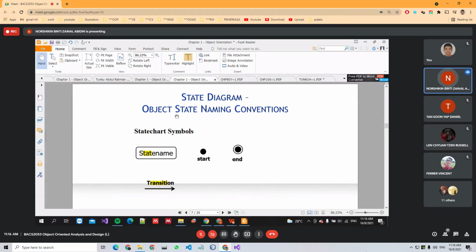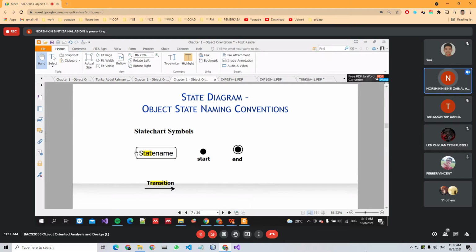Okay, here is the symbol notation for the state diagram, object state naming convention. Usually you have the start, and then the state name. For example, as I said just now, it can be on, it can be off. This is the state name, and this is the transition.